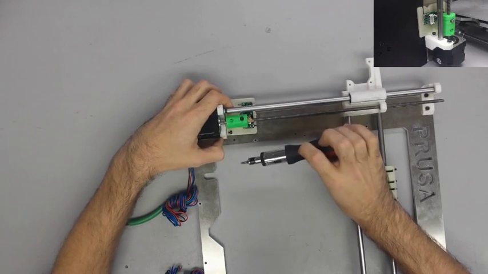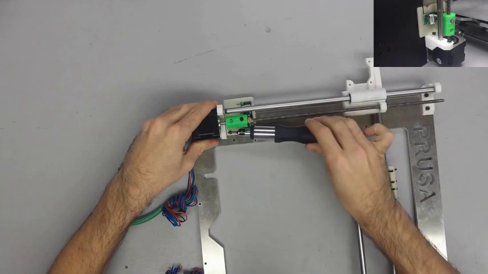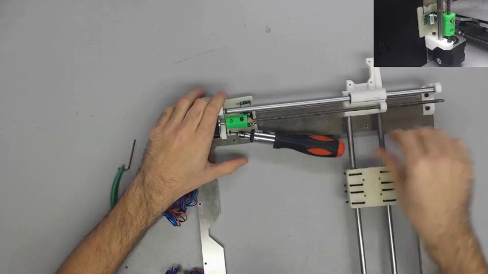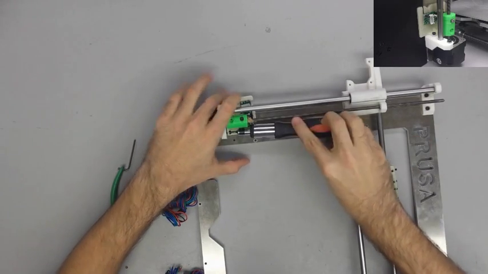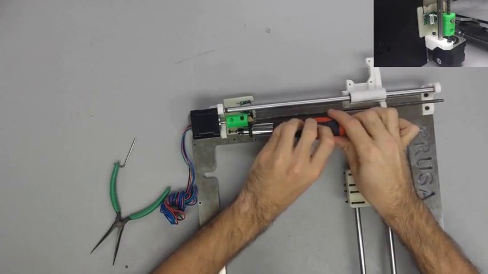Now with the Z end stop holder, it might be enough of a spacer by itself to where you don't have to add any flat washers. If this isn't the case and you can't get the screw tight, then this is another situation where you're going to have to use more flat washers in order to pull the motor tight.